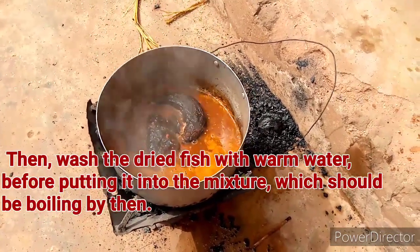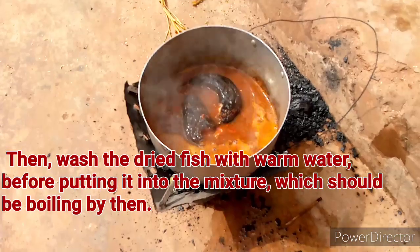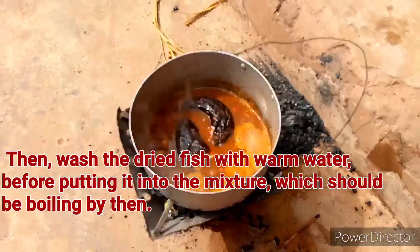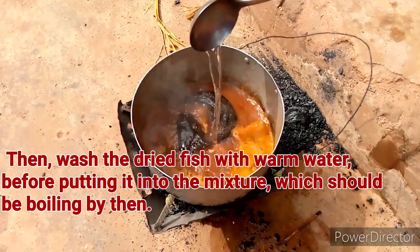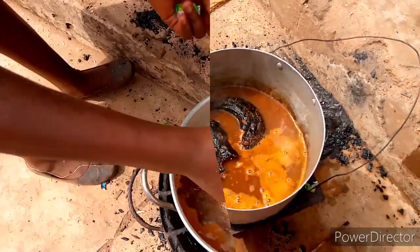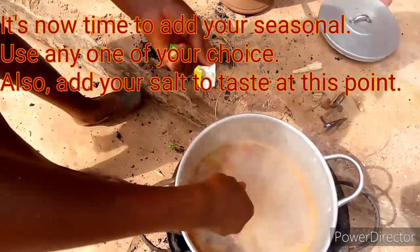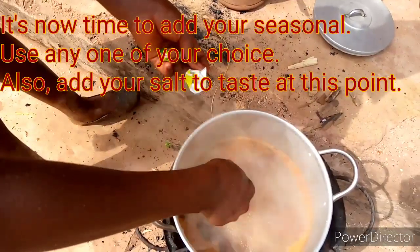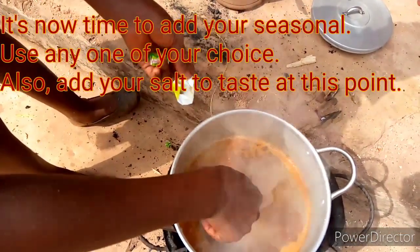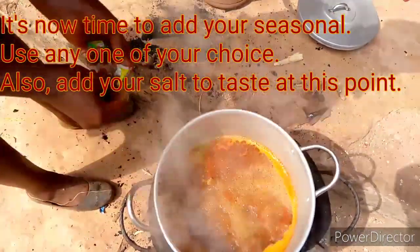As you can see, the mixture is boiling and she just put the fish. The ope and the pepper is already there. She's adding water to increase the quantity, seeing that the water she has added to it before might not be enough depending on the ingredients she has added. It is now time to add your seasoning. Use any one of your choice. Also, add your salt to taste at this point. Almost all the ingredients have gone in.